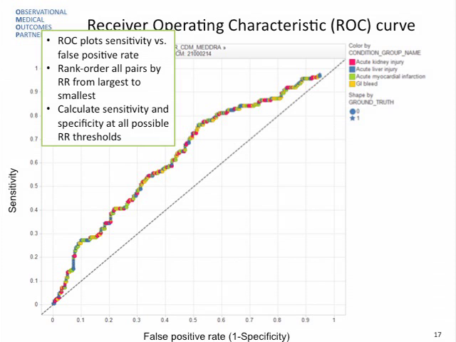So for example, we could just decide everything's got to be as big as isoniazid. That could be our threshold. And if we did that, we would be setting a threshold of a relative risk of 4.04. And we can read right off of this graph that the consequence of making that decision threshold would be that the sensitivity would be 4%. We could find 4% of true effects. And the specificity would be 98%. So we would only identify 2% of the negative controls falsely. And so we probably would be kind of okay with that specificity, but we sure would like to get our sensitivity potentially a little bit higher than that.